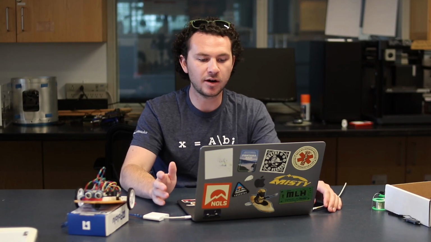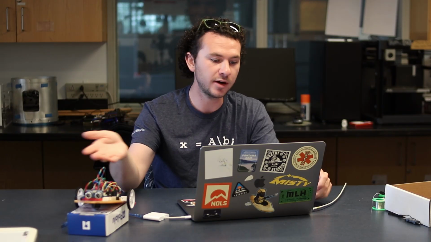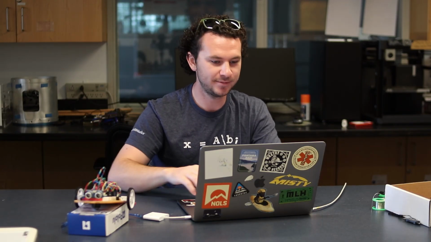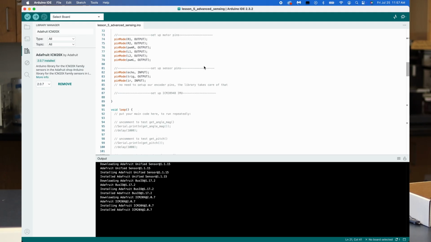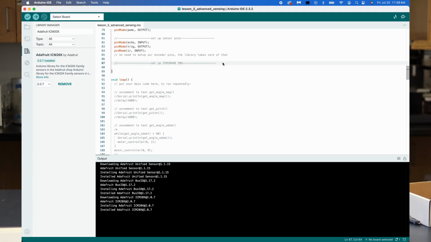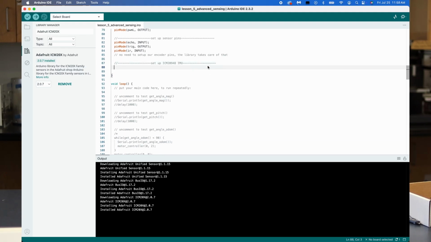We need to begin UART serial communication with our Arduino to allow this, and that means, as we discussed before, setting a baud rate. So let's go down to setup ICM20948, line 87 for me. Serial.begin(115200).